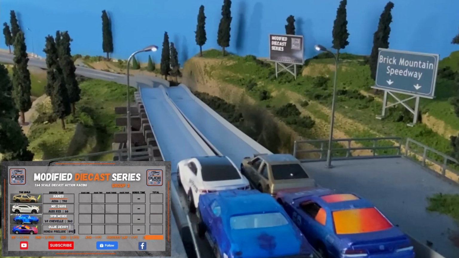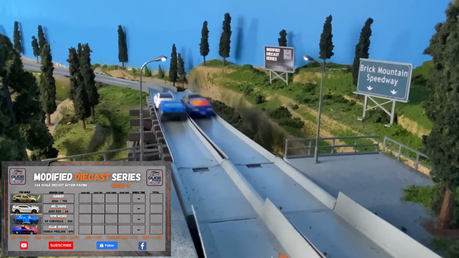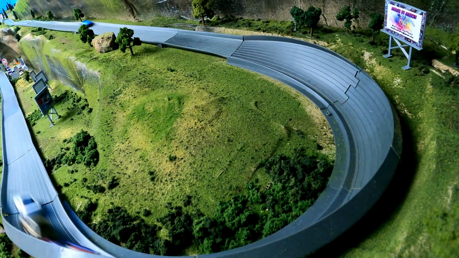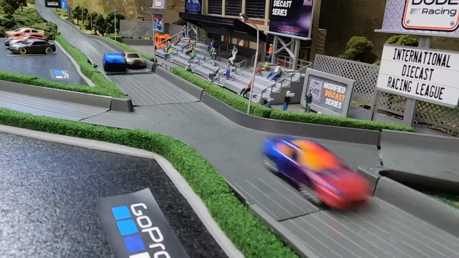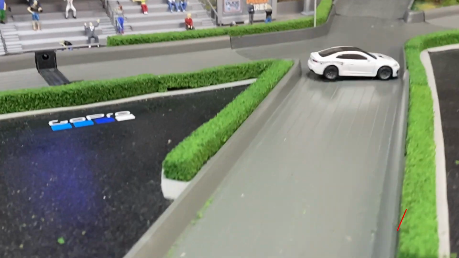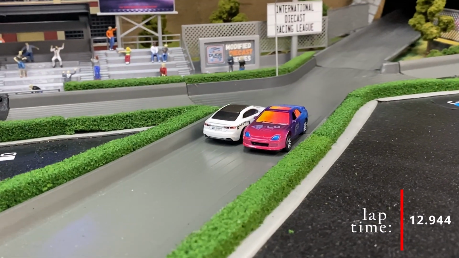We're ready to go. Thank you everyone for tuning into Group 3 of the Modified Diecast series. Here we go. We are underway. It's going to be Hanzo and Mr. Dark getting into Turn 2 as they head down into Turn 3, get through gate number 2 and into Turn 4. It's going to be a tight run, but it's going to be Mr. Dark in first, Ali DeVry in second. And that's how they will run in race number 1.